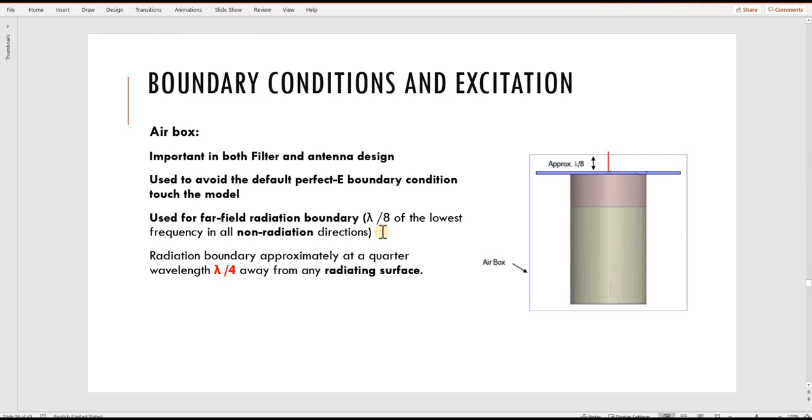It's good to have lambda over 8, but it's better to have lambda over 2 or lambda over 4 away from any radiating surfaces. The larger the airbox you have, the more solving time you should spend, because HFSS solves the electromagnetic Maxwell equations and meshes the volume inside the radiation box.